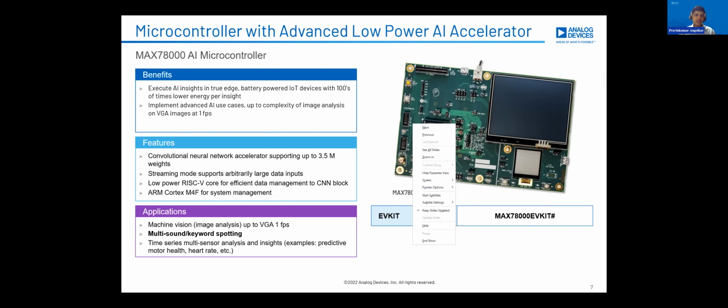So one of the target applications of this particular MAX78000 AI microcontroller is multi-sound and keyword spotting, which is the topic of interest of today's webinar. And I feel that VoiceHub would be ideal to run on this chip, and we are working with Sensory on that as we speak.